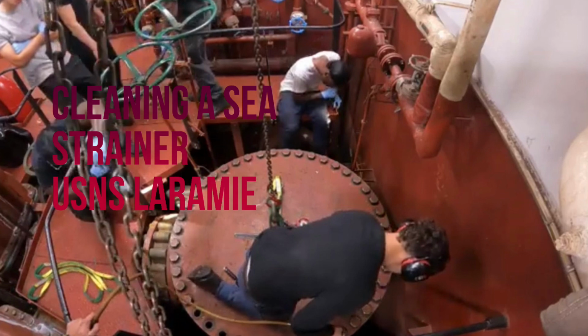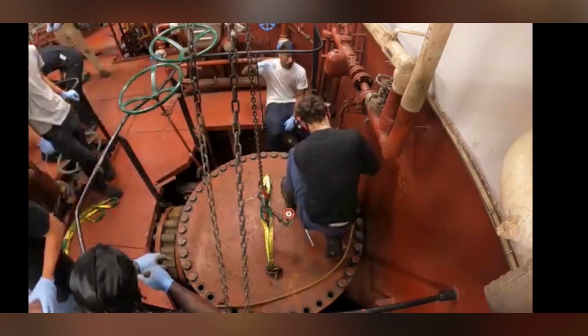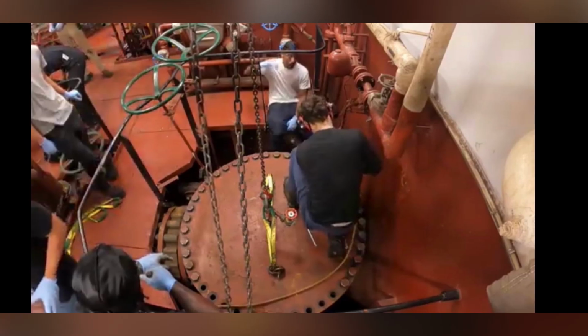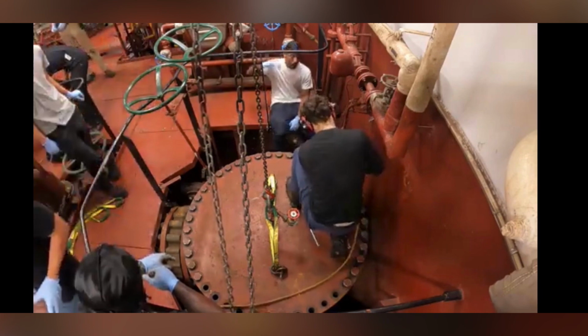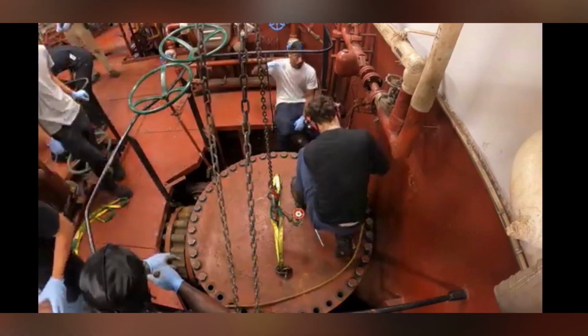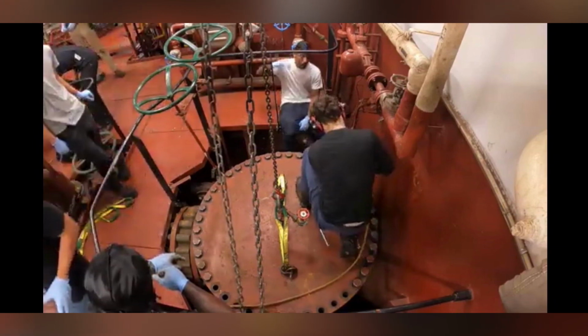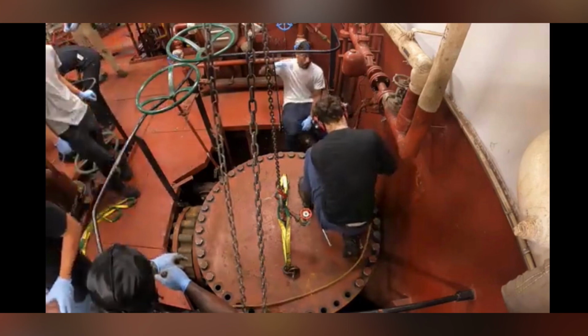After it's fully drained, we remove the pipe to prevent any damage while rigging and lifting with the chainfall. The chainfall is rigged with a strap on the lid handle, and then I go on with a 1-inch pneumatic gun and remove all the bolts, including the spinning bolt and nut on the left side of the sea strainer.